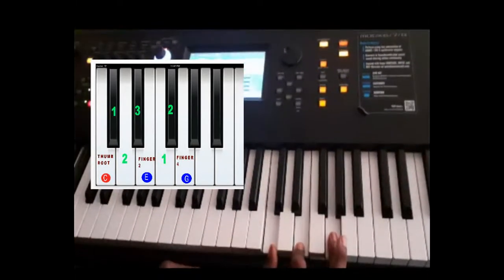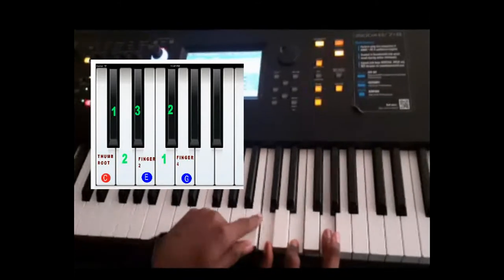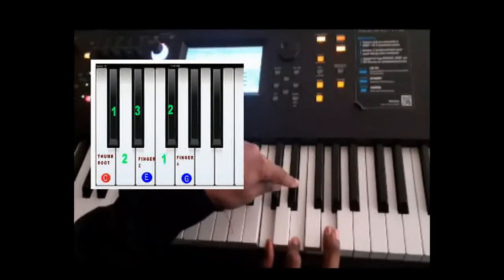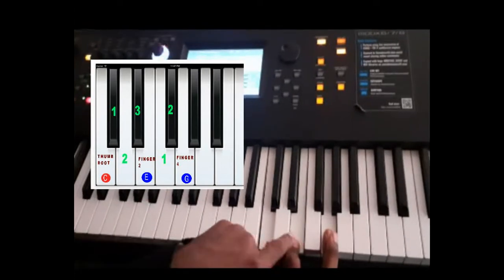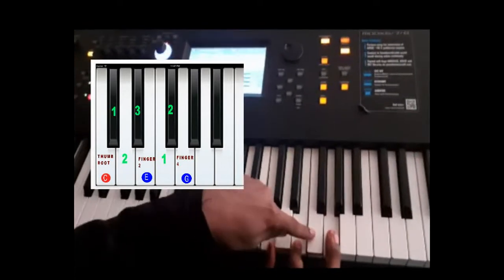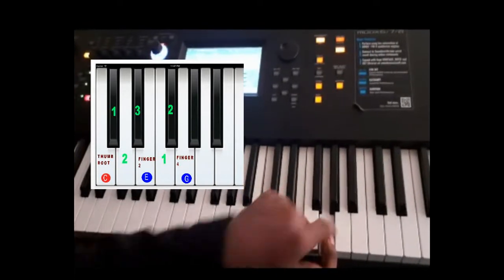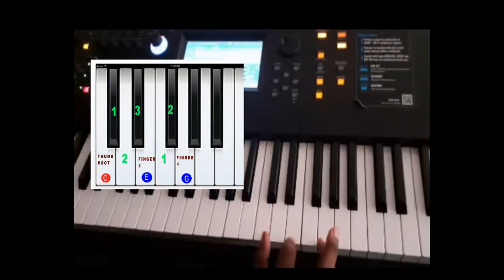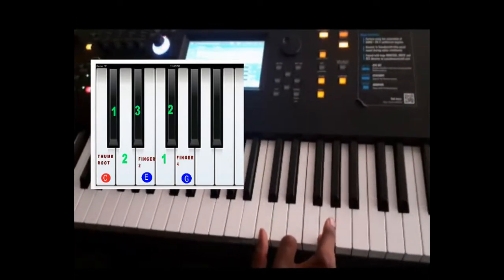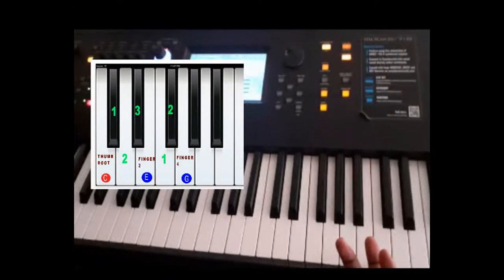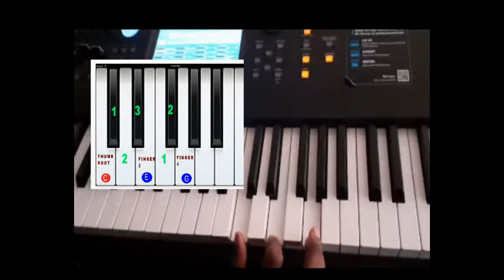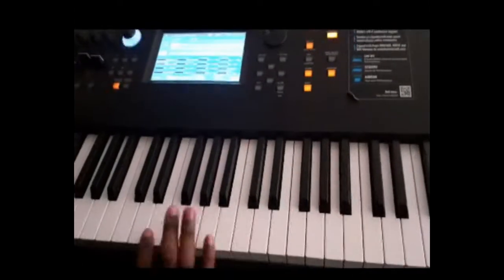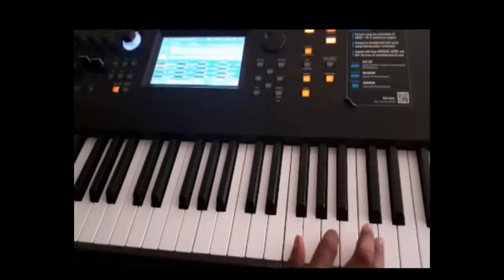I think you can see that. So we've counted 1, 2, 3, and then we hold the fourth one, and then we count 1, 2, and you hold the third one. So the other relative key to hold this way, in the white notes or the natural keys, is F.